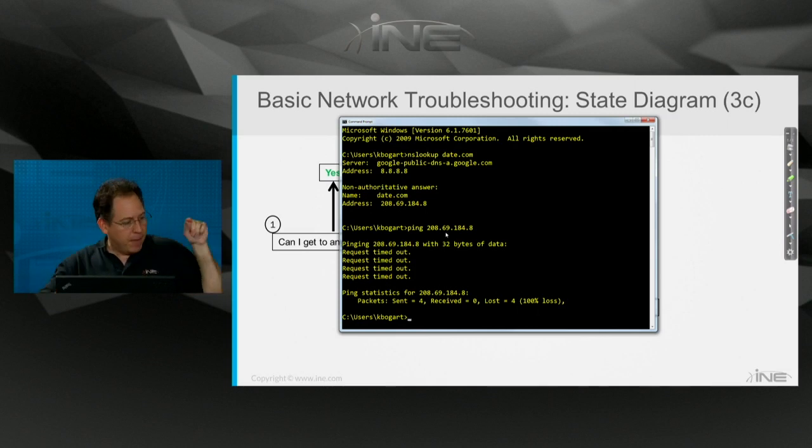Well, clearly, this server, date.com, even though it does give me a web page, is not responding to ping, which means the network administrator who owns that server has turned off ICMP.